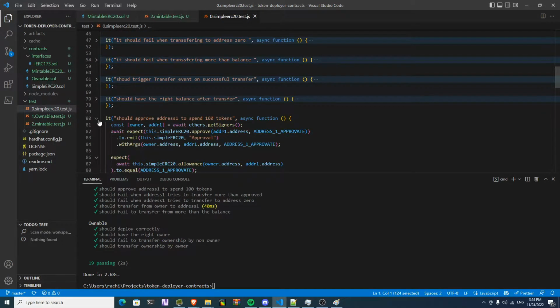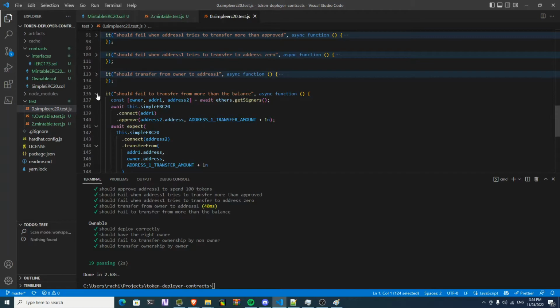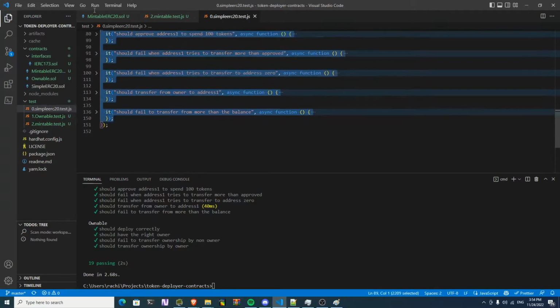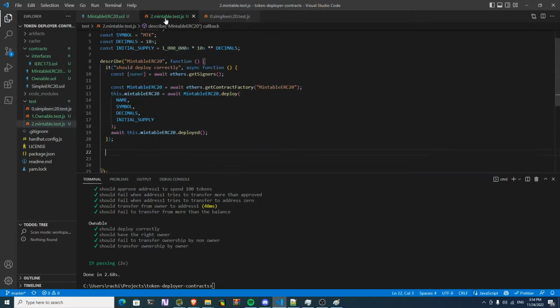Even though I hate copy pasting code here. So if we do this, I'm going to come back here, and I'm going to make a comment saying simple ERC tests, and then I'm going to copy the actual functions here and test the name, the symbol, the decimal, and the initial supply.